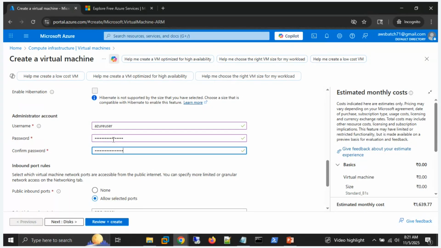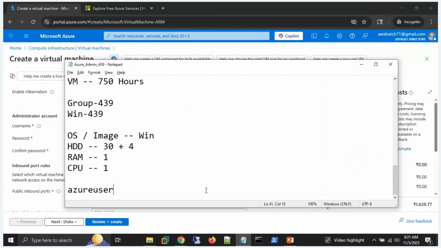So I've given the username and the password here. Now, is our work complete just with the creation of the virtual machine? No. After creating this virtual machine, we definitely have to connect to that machine and do some work on it.